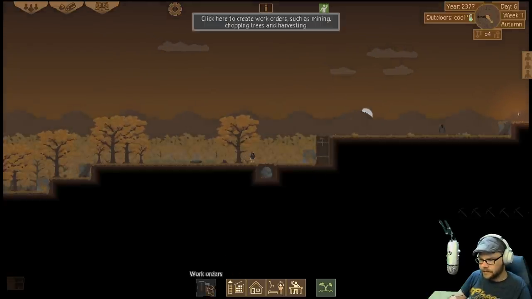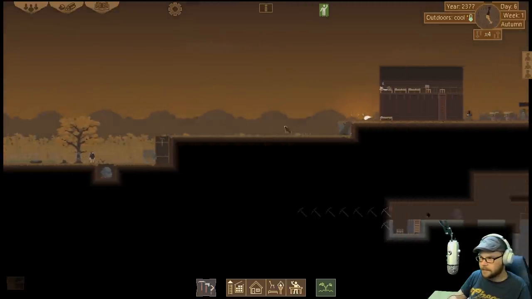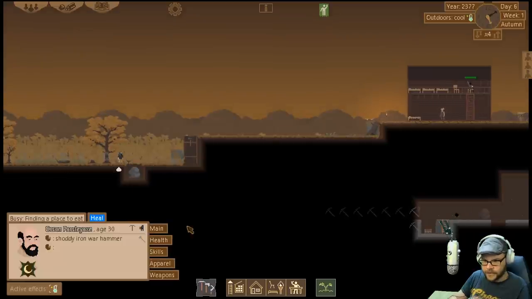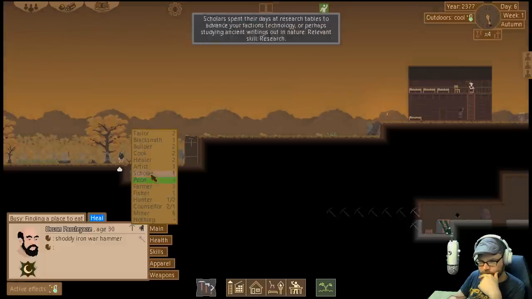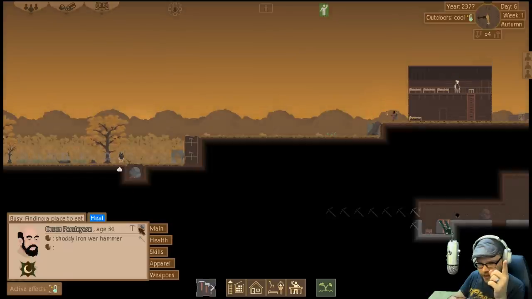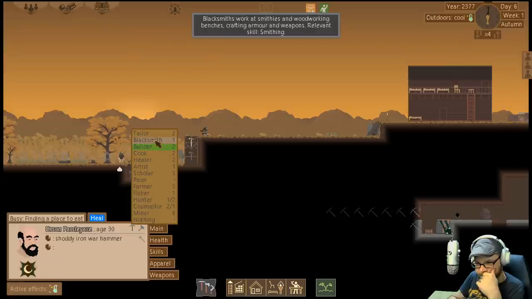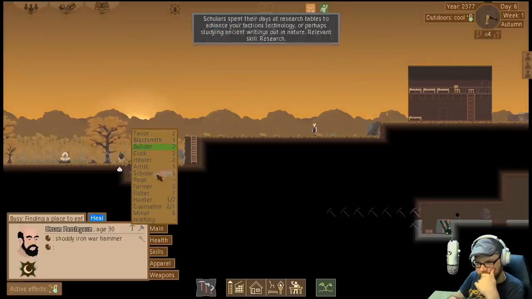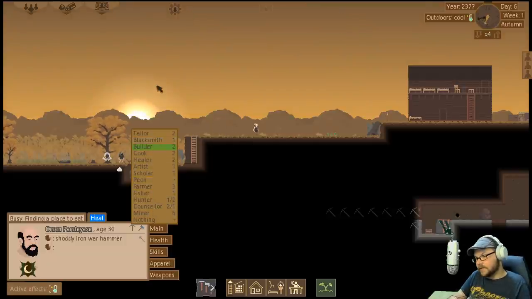Hey, while you're over here, why don't you chop that tree down? What are your skills right now? What are you trying to do? You are trying to mine. Why don't you build for a minute? Oh, wait. Actually, I want you to not do that. I want you to axe. What's axe? I don't know.